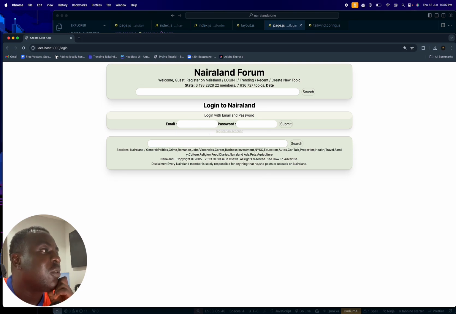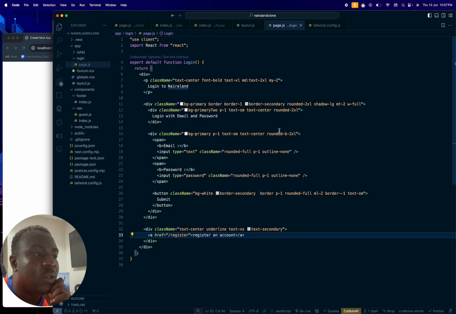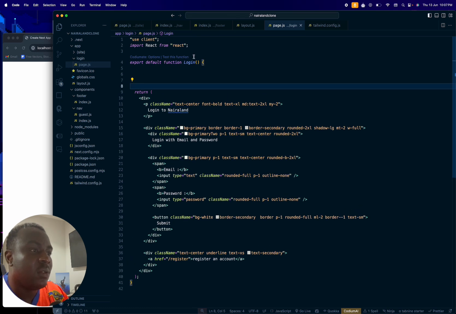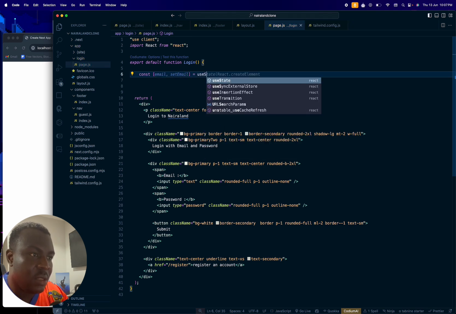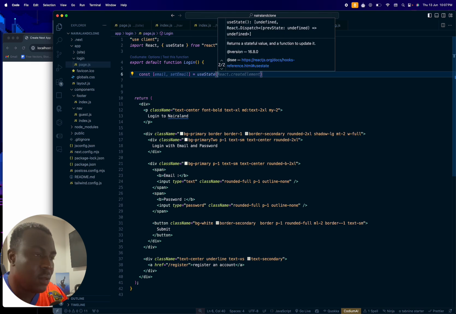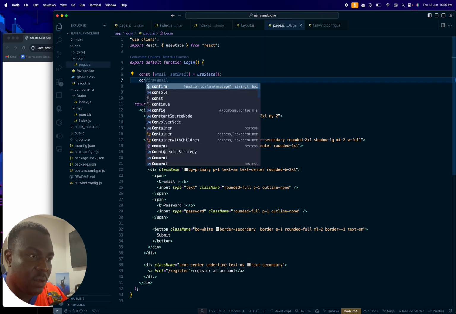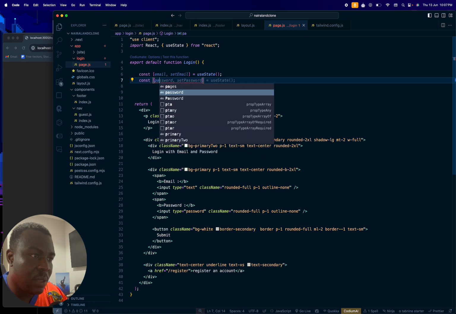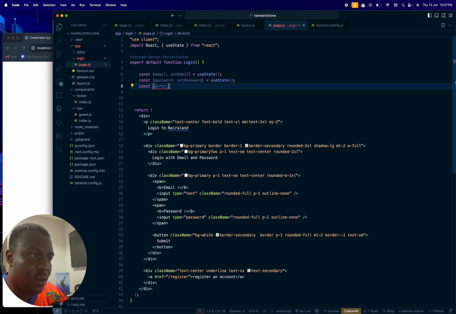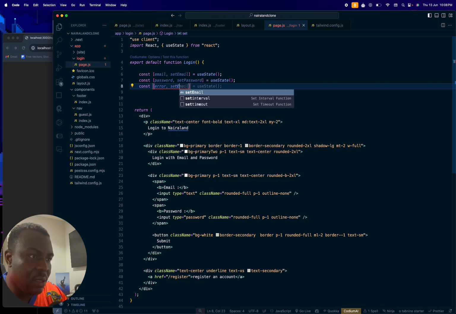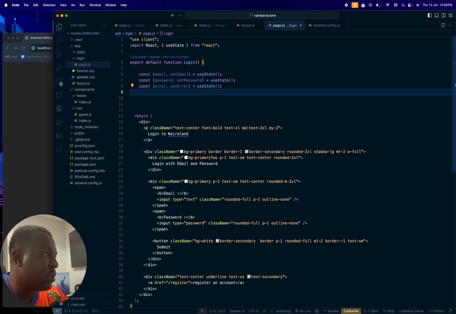We need to get the values of the email and the password, right? So let's go up here. Let's say constant email, set email, equals to use state. Then we're going to do the same thing, say constant password, set password. We're also going to say constant error, set error to state.